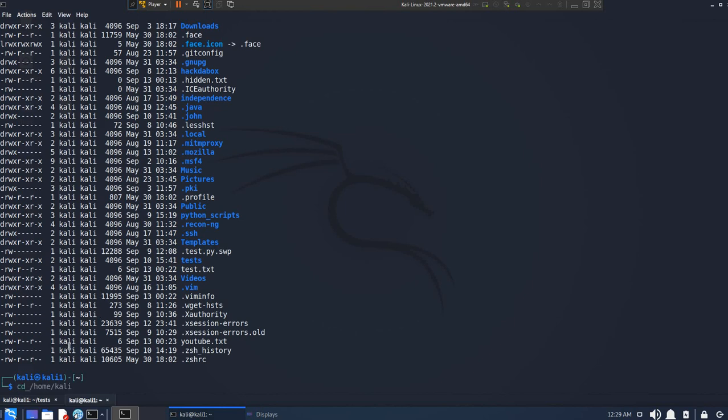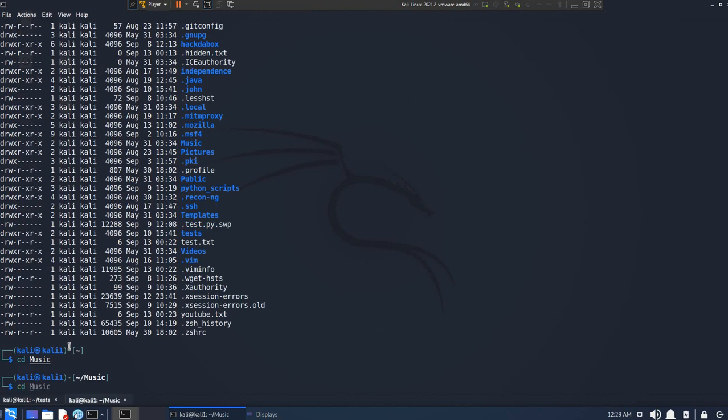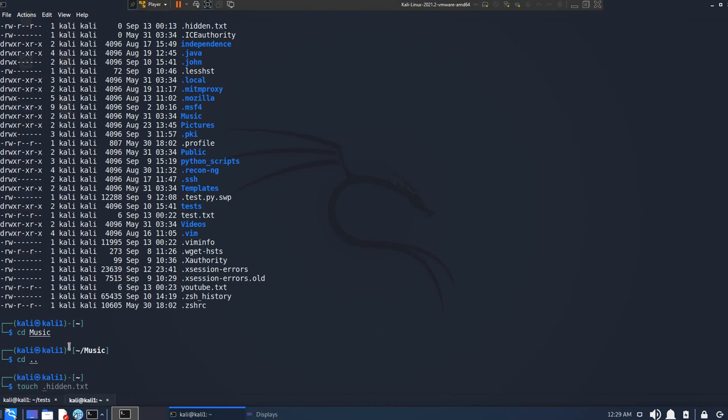So we learned about that, and we learned how to navigate, how to go through a directory and how to get out of a directory. So if I want to go to music, I would do cd music, and if I want to get out of music, I would just do cd dot dot. And we learned how to create files, how to make directories, how to remove files, and how to remove directories. You have to put a -r after the rm to remove a directory, because it has to work recursively. You have to recursively go through the directory and delete each and every one of the files, right?